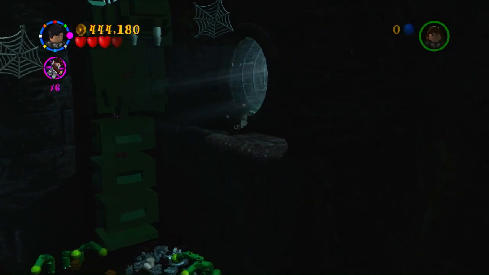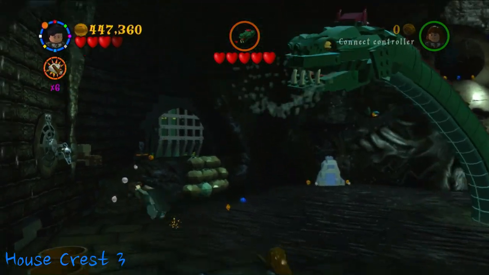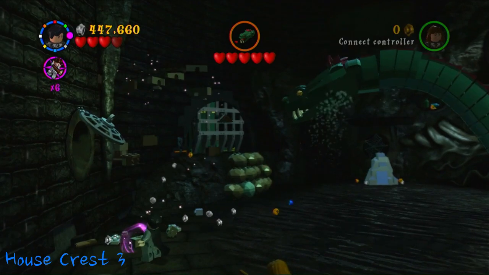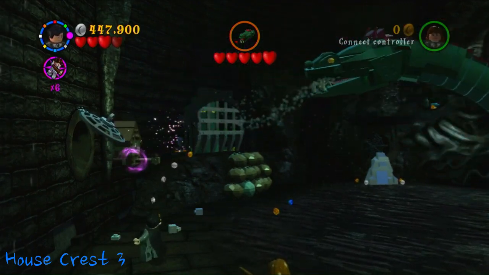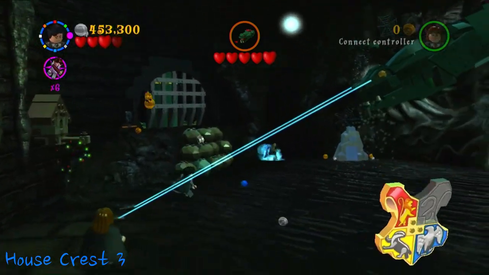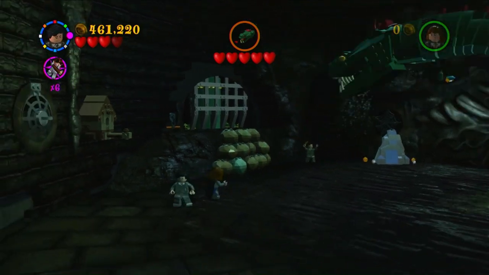So not quite done with the house crests yet, only halfway through actually. But as we make our way into this next area, which is inside the Chamber of Secrets, we're going to head over to the left here, and you'll notice a silver lock, so bust it off with Reducto, which will cause some parts to come flying out of the little pipe there. We'll build those up into a birdhouse, which is going to get us our third house crest, which is the Ravenclaw one.